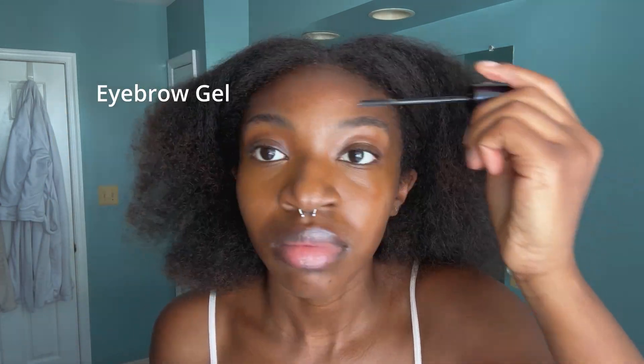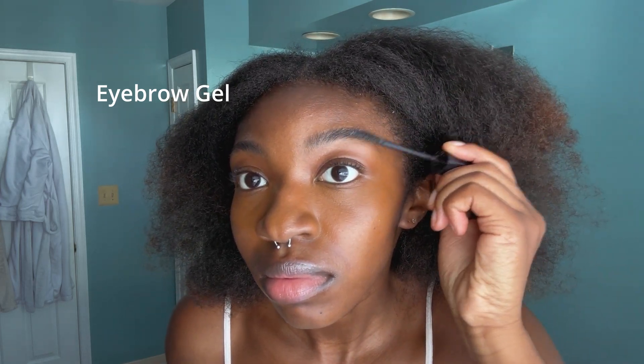I first started wearing makeup when I did musical theater. I'll never forget my friend explaining what everything was — like what an eyelash curler was — and her using one on me and nearly taking my eye out. Makeup for me was first like a performance or a form of expression. For eyebrows, I used to use got2b gel to slick them down, and then my sister told me they actually make an eyebrow wand now, and I love when brands catch on to things like that.